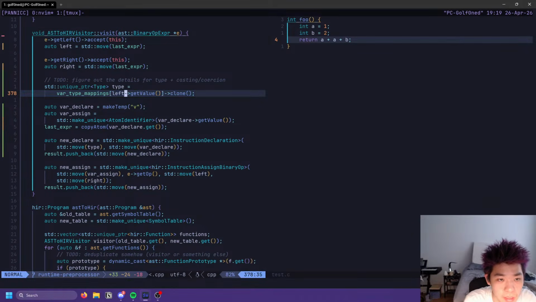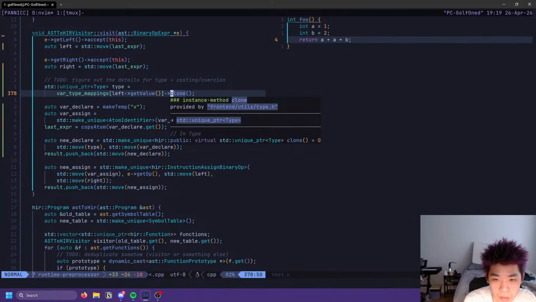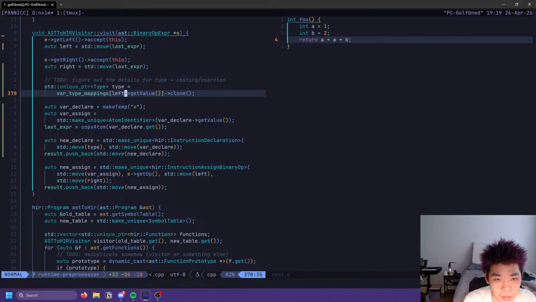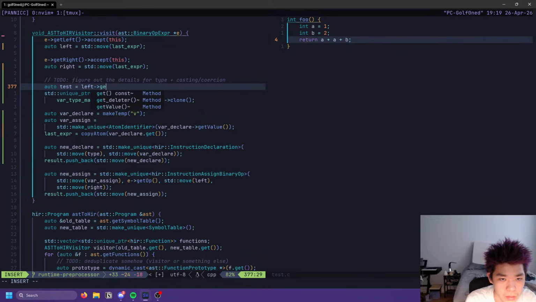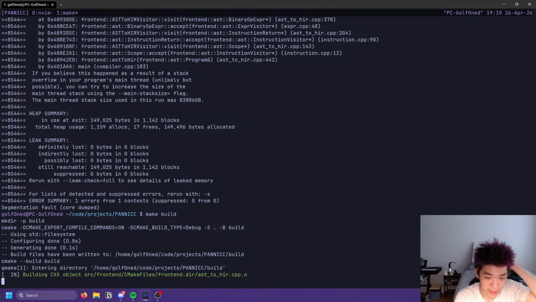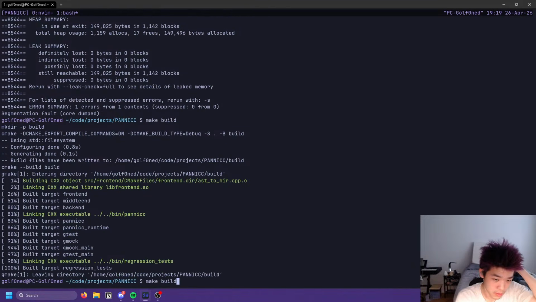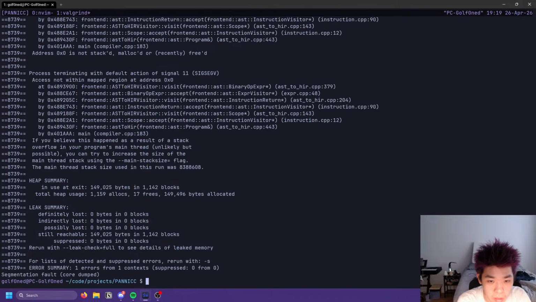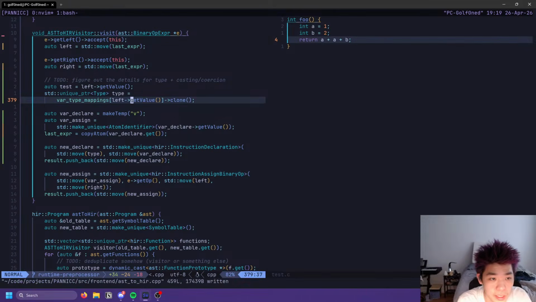Oh, I see. What is this clone? Oh. That should be fine. Let's try that again. We'll see what line it segfaults on. Uh, 379. So it's still this one.